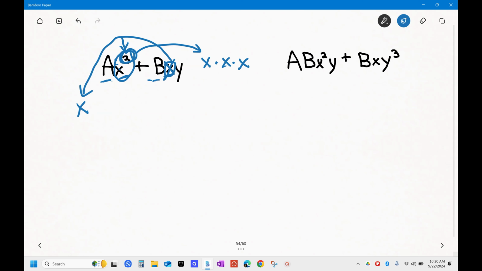So if we're taking one of the x's out, then that's going to leave us with 2 x's. So we're going to turn this x cubed into x squared. So we have an x outside the parentheses, and then bring down the a, and then we have x squared left, plus b, and we got rid of that x, and just y. So x times the parentheses ax squared plus by.